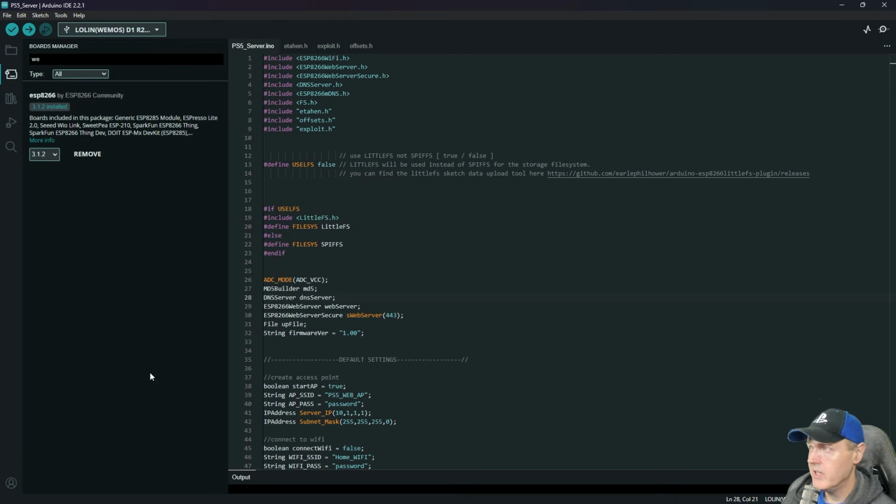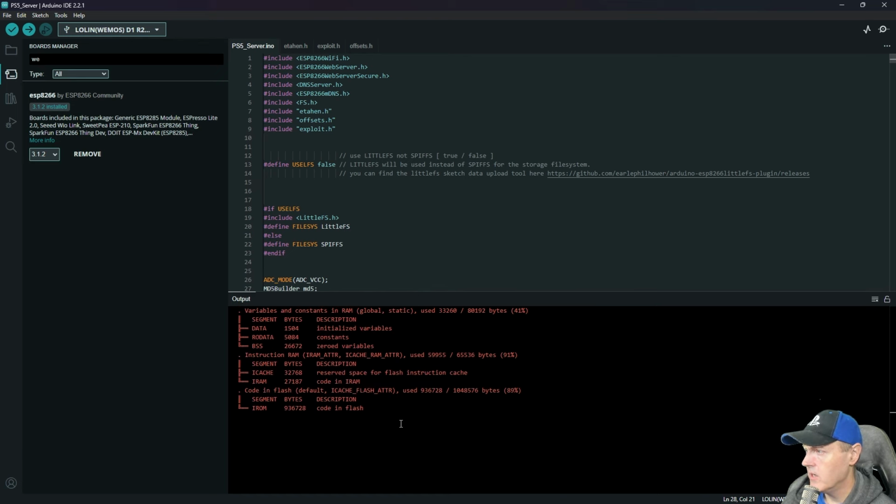The only other thing you'll need to do from here is run this verify utility just to make sure that everything is okay and that everything is compiling. As you can see down here at the bottom, it says it's compiling the sketch. Now it says done compiling, and if we open up our output window here, it doesn't have any sort of errors there.